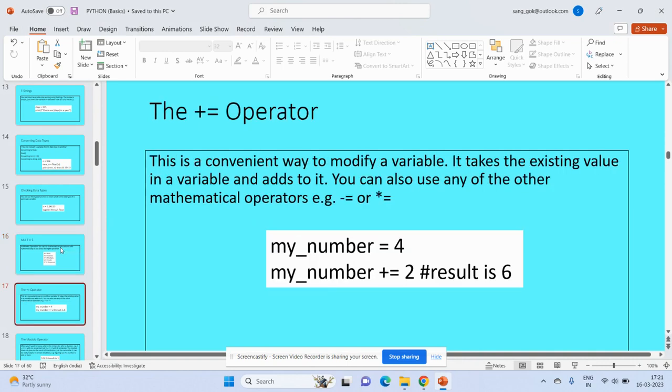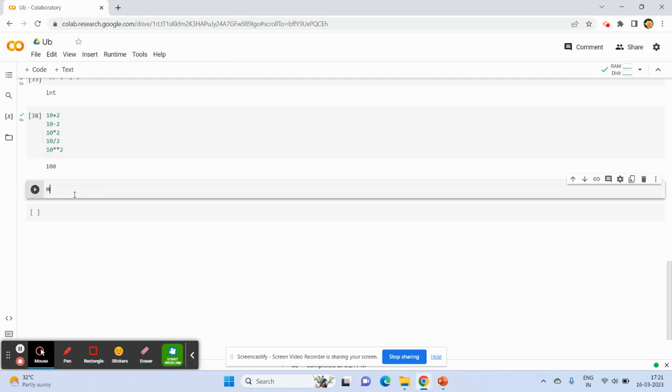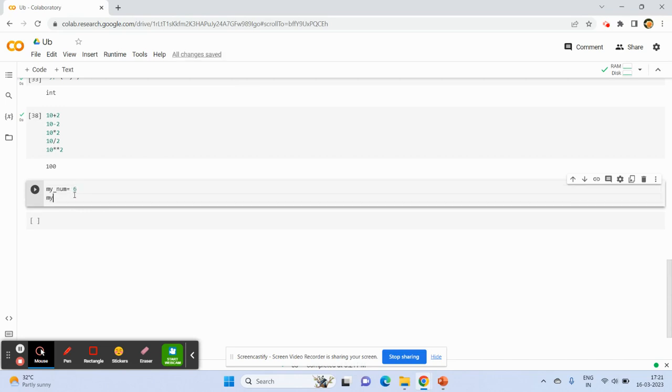Next thing, you can use the operator plus equal to sign. That is, my underscore number is 6. I can add to my underscore number using this operator plus equal to, for example 4.